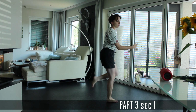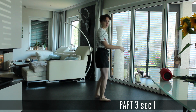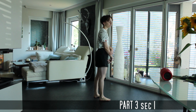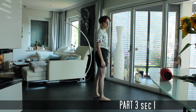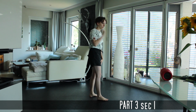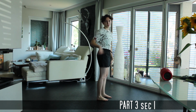Then you go 2 steps, step, step, and jump. So again, you push your right leg to the back. And while doing that, you do a circle motion with your arm, okay? And then you jump up with this leg. So the whole time, the left leg is on the ground, and your right leg goes back all the time, okay?